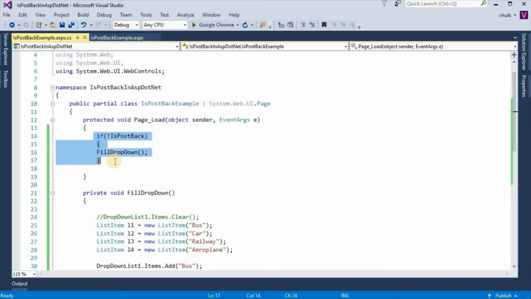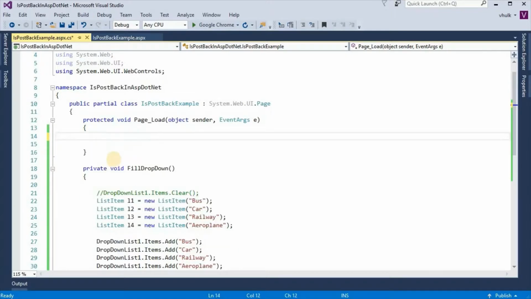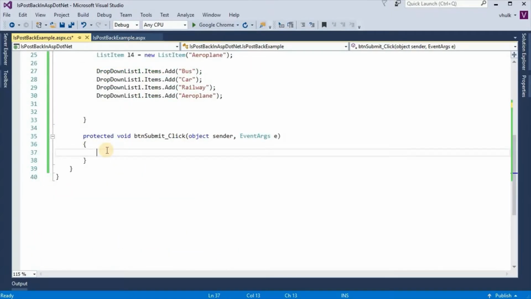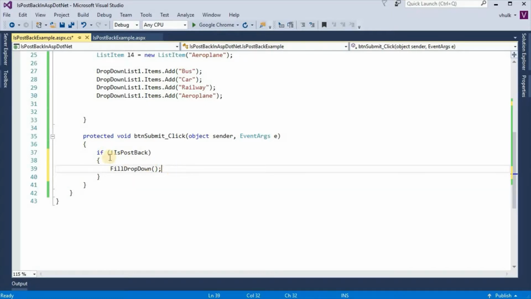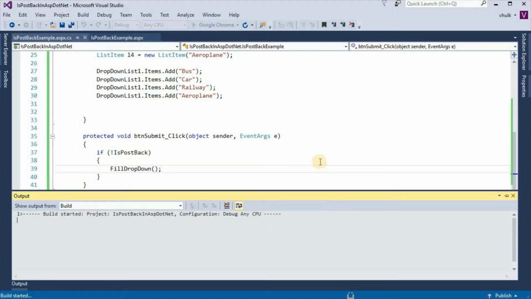Suppose we try to write this property in the click event of the button, and if we see in the browser, now the drop down list has no items, and if we click on submit, items are not adding.